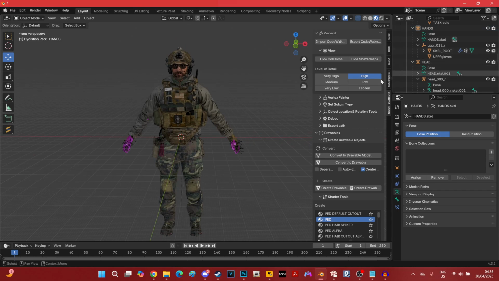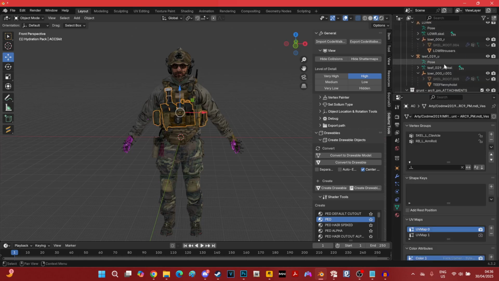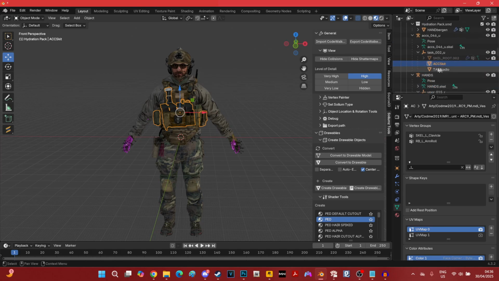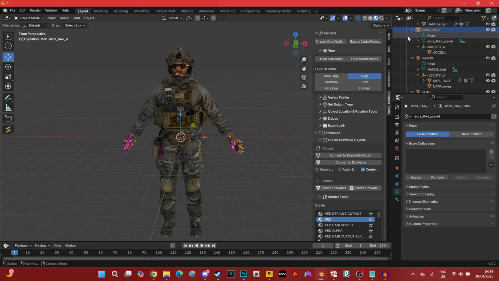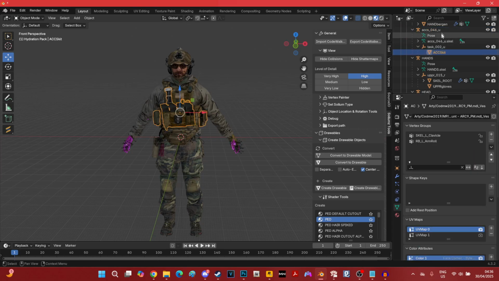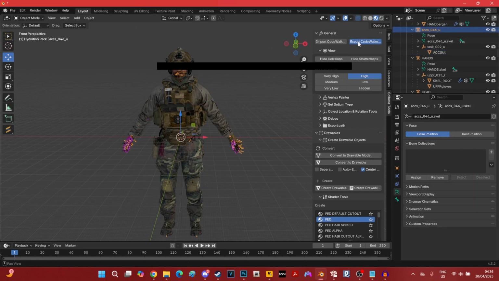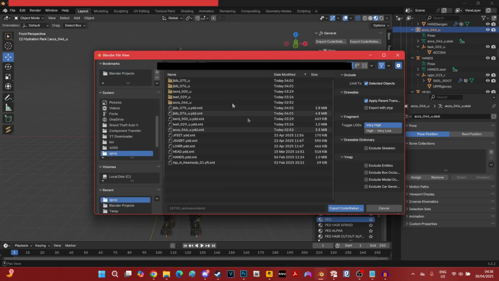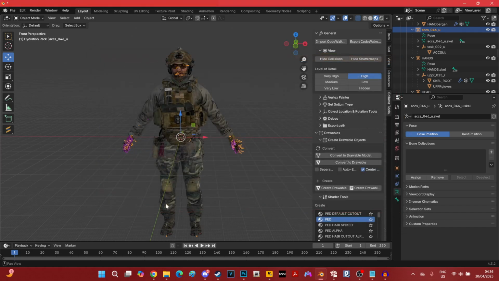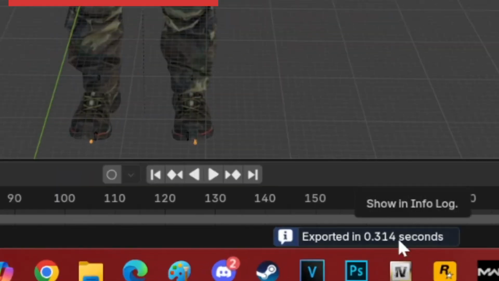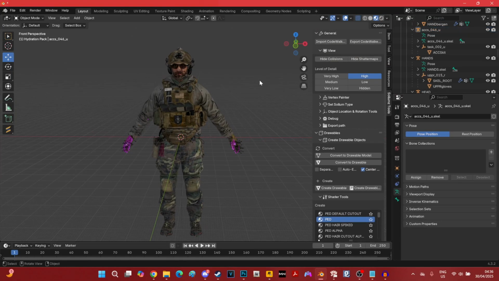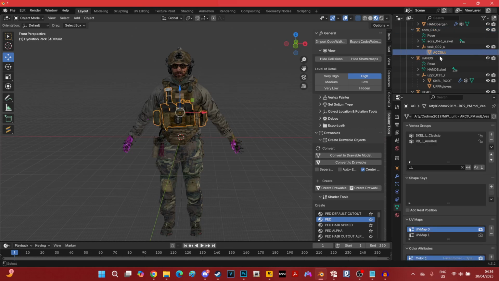What I usually do, and this depends on how you want to organize things, is look around, and if I have multiple things in one, I just take whatever's in the top, delete two of them, and export that raw. In order to export a model, make sure this is the only thing selected, then come up to Export, Code Walker, Export, go to your project folder, like I said, it's going to get filled up pretty quickly, and just export it there. You'll see it exported in 0.314 seconds, pi seconds, right? Pretty much. And I press Alt-Z to restore what I had in here before.